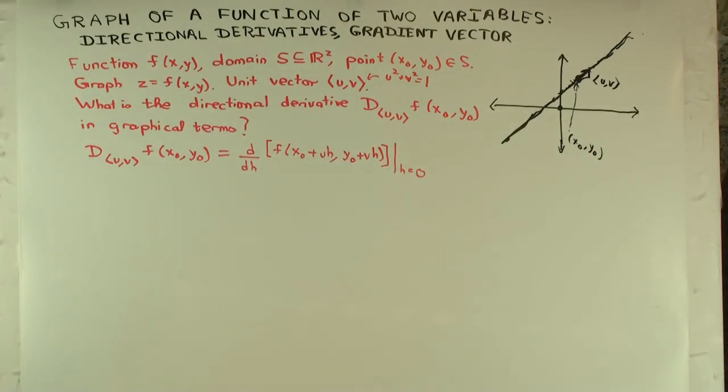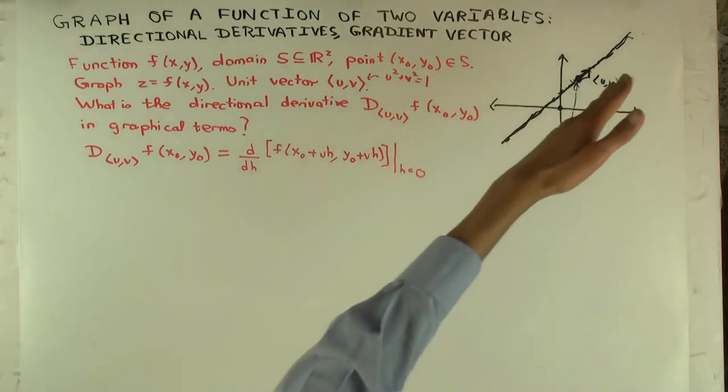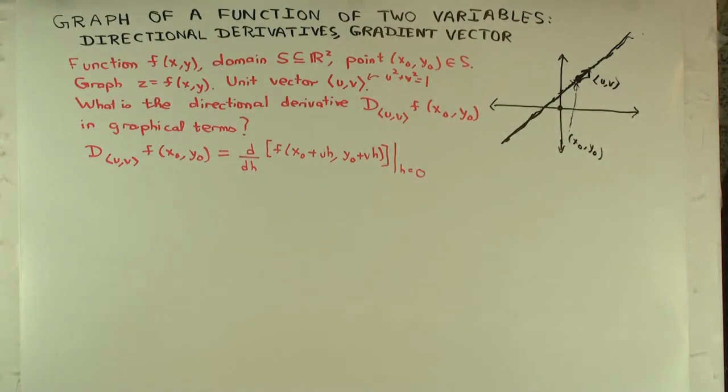Now, we want to think of this in graphical terms. So what do we need to do? Well, we first need to do that intersect with a plane business. It's not totally clear what the equation of that plane should be. So the first step is what is the equation of this line? Let's try to write down the equation of this line.